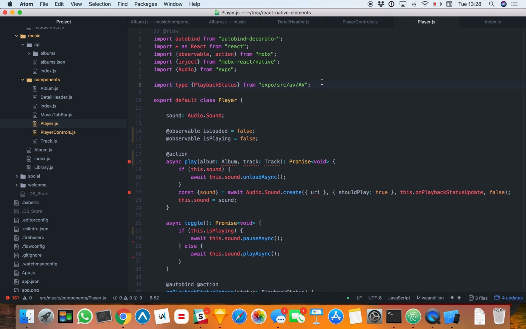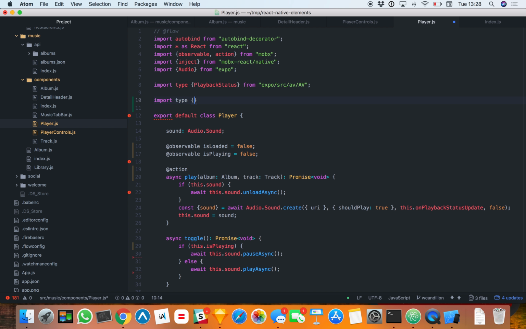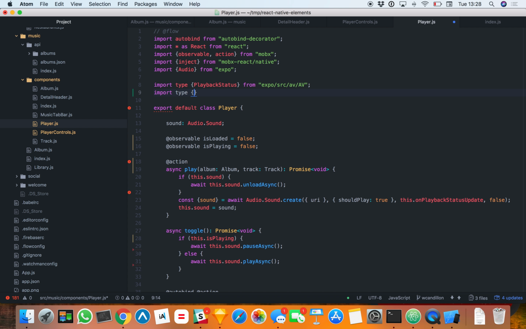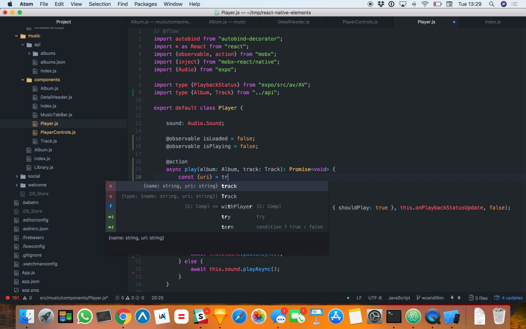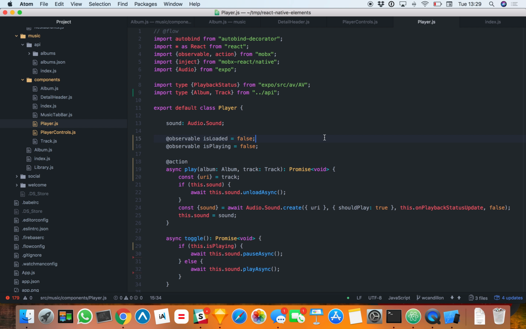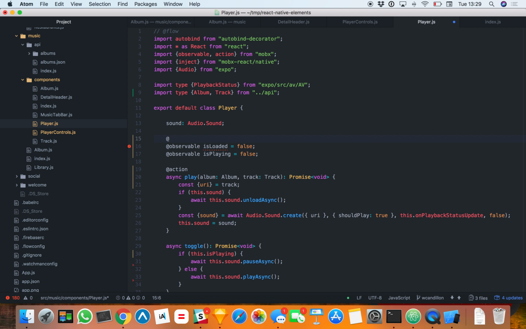These types are available from, so album and track are defined in the API, which should be available here. And let's track. Okay, and I need to make both an observable.